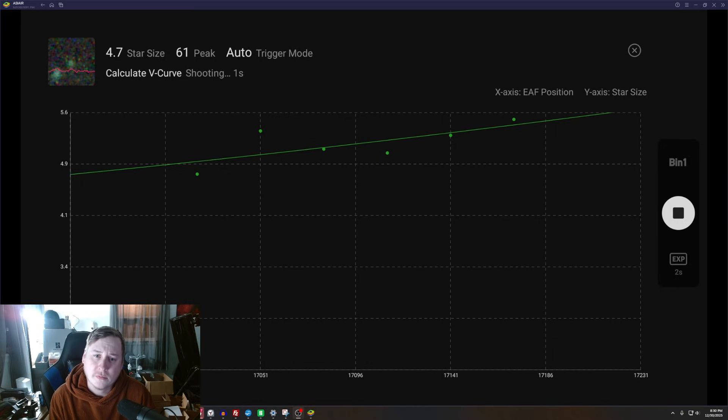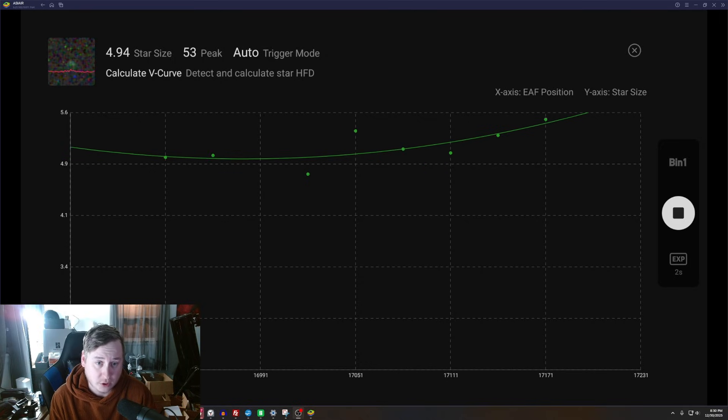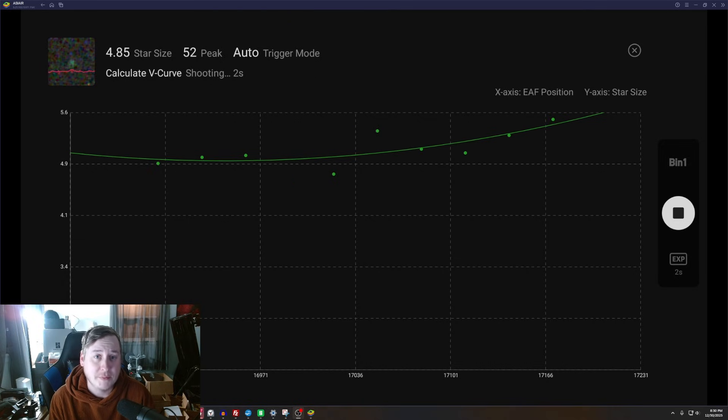It will usually do like two runs of this, one generalized for this V curve, and then it will switch over to the fine tuning. But we do have that bit of that curve. So that is some good news. Still looks like I might have to adjust more of the steps for this just to get it right, or it could be just the really bad seeing conditions at this point. But autofocus routine is working right now. So it's gauging what is the best for this. So I'm going to let it do its thing and see what happens.